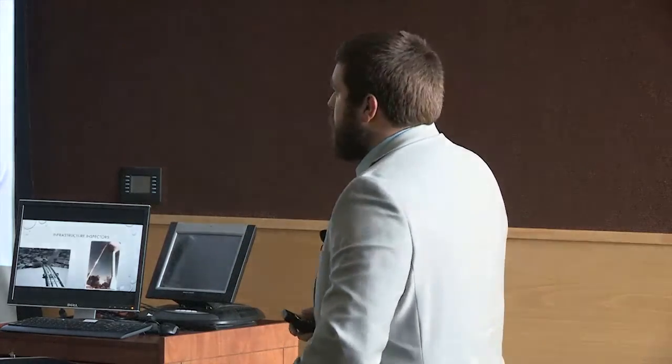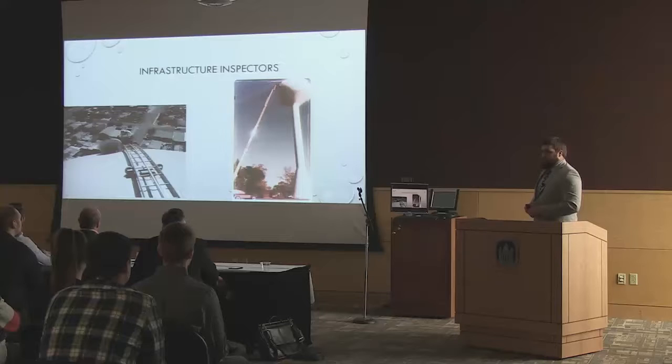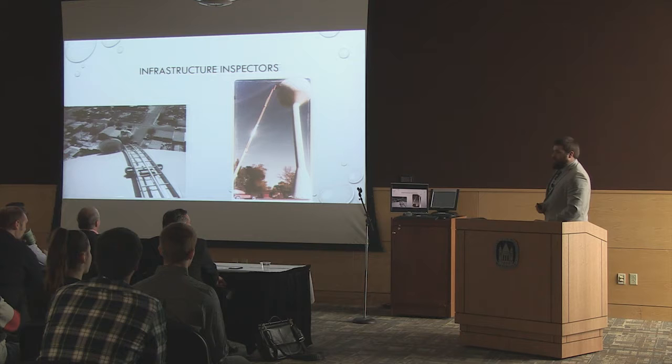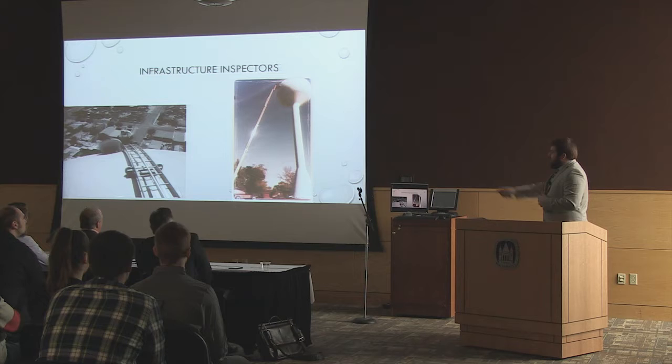This is how inspections are currently done in the water tower industry. If you think that guy is inspecting anything other than what's directly in front of his face or off to his left 6 inches, you're dead wrong. He's not inspecting anything within 50 feet to the other side or, God forbid, on the complete other side. So we're trying to get rid of that.